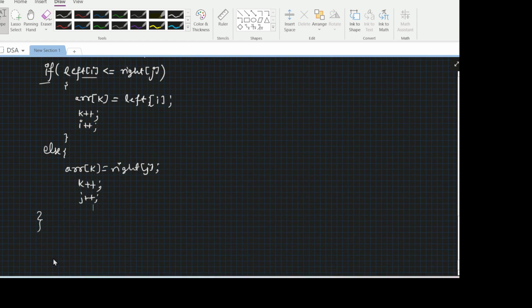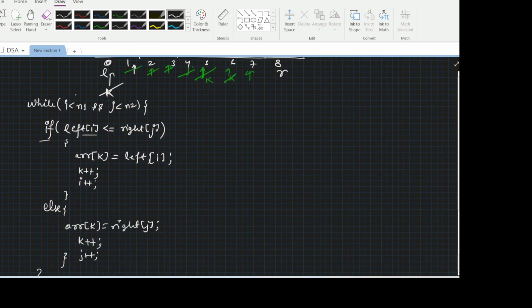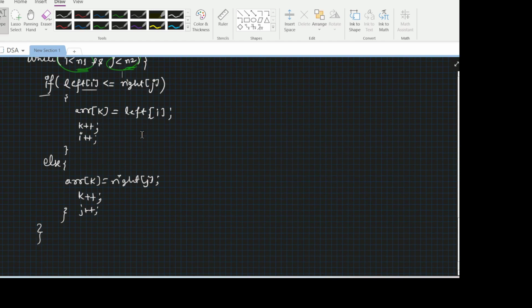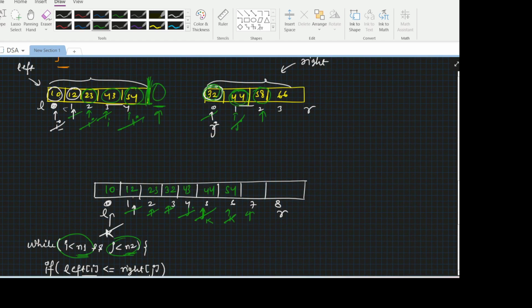And when any one condition is not satisfied, whenever i becomes equal to n1 or j becomes n2, then this while loop will terminate. After it terminates, we have copied all the elements from one array, but we are left with the remaining elements of the other array.